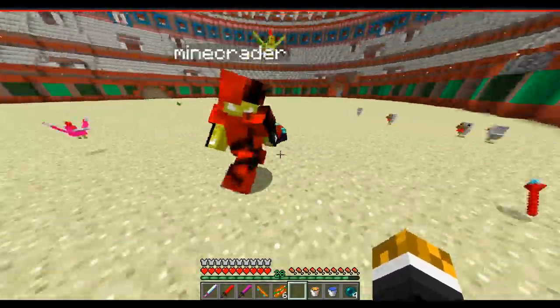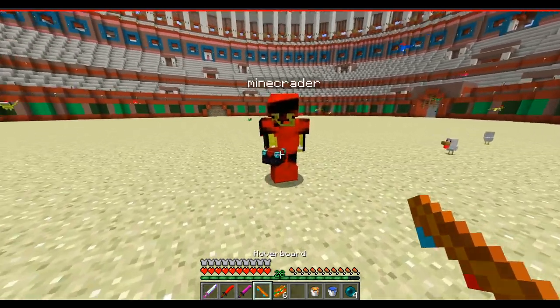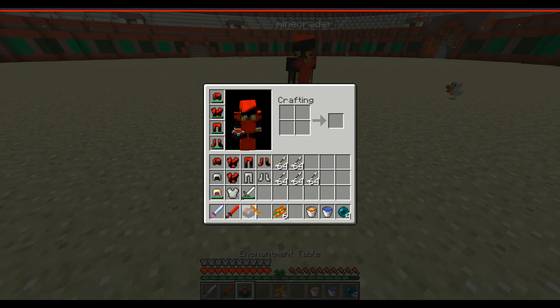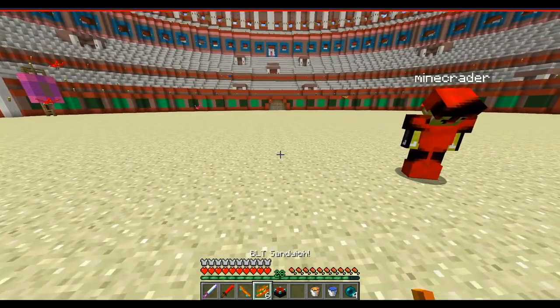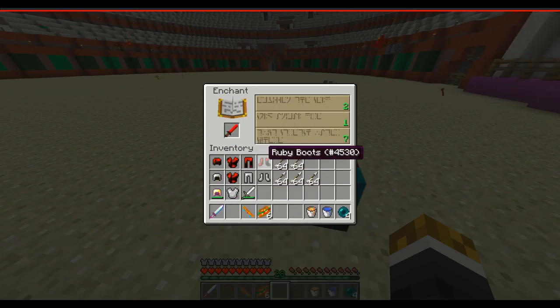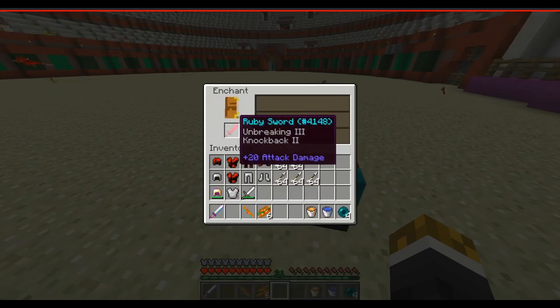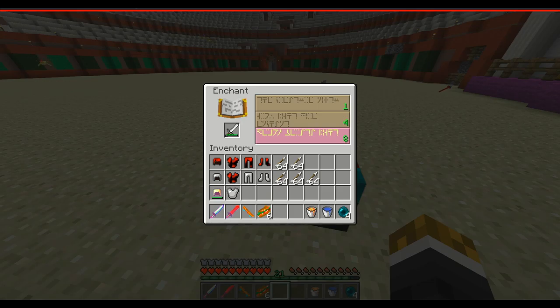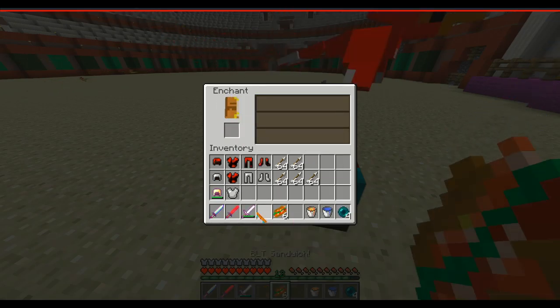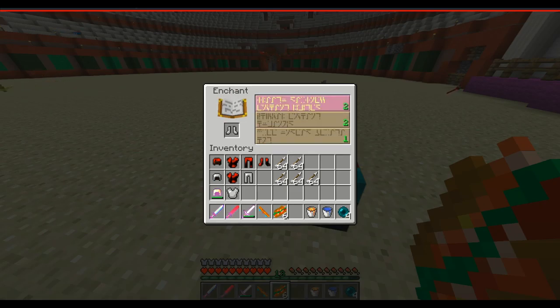So wait, no! I had bookshelves. So here. Let's put it down. Okay. Three, two, one. Okay. That was like the most unfair trade. I gave you the most OP weapon for that, but I'll take it. The funny thing is, I have like 50 diamonds. So I can get another enchantment table. Hey, wait, am I allowed to use your enchantment table? No.